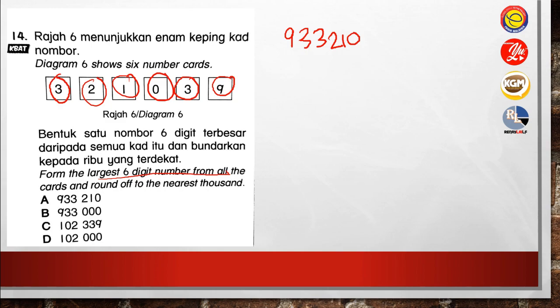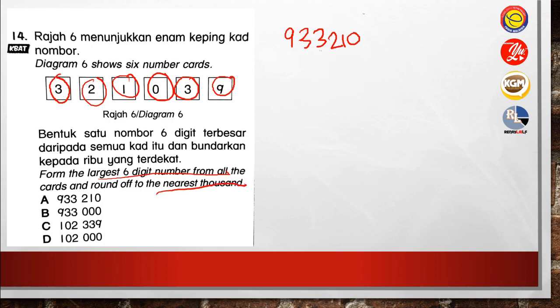So you're not going to feel tired of doing mathematics because actually it's very simple. Everything, you just write it. Alright, then everything is going to be easy and correct because you can see properly. Sometimes our eyes can deceive us. Alright, so this is the answer and round off to the nearest 1,000.